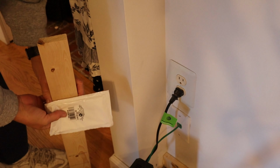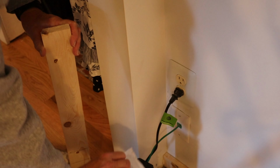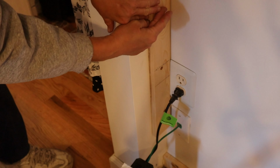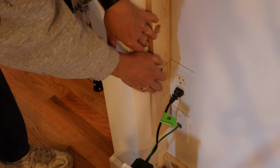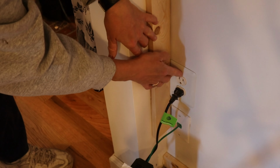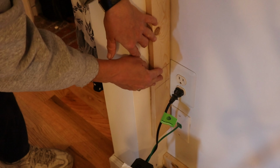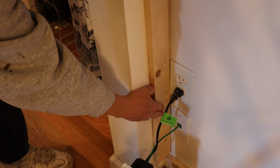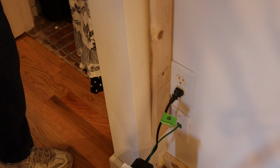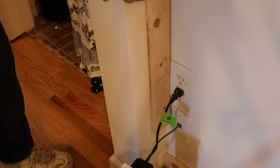So I went out and bought a real cheap 79-cent nylon outlet cover, and that I can trim, as you can see right here. It's just a hair too wide. This may just be small enough. I don't need to trim it because this is a metal one, and the reason I did that was because these are paintable. So that's what I'm going to do. That'll help with that issue. And I'll just double this up if I can. We'll see what happens.